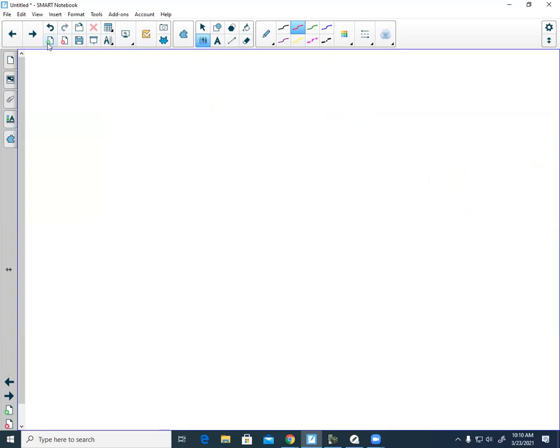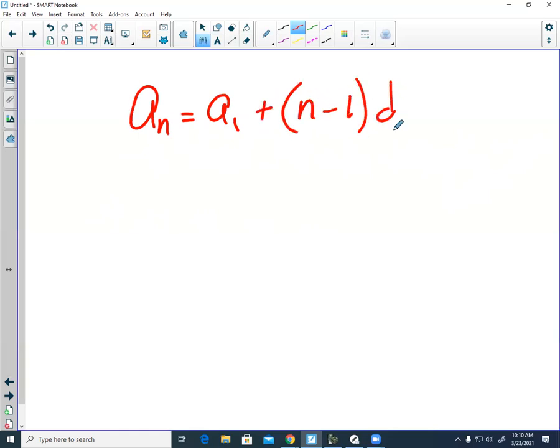You know how yesterday, the day before, everything, we've been searching for patterns, we've been searching for ways to actually answer the question, and we might not be able to come up with it. If you can't come up with this one, it's only because you don't know what the formula is. The formula is a_n equals a_1 plus (n minus 1) times d. Okay, the formula is like this every single time.